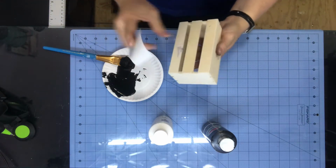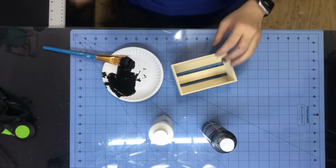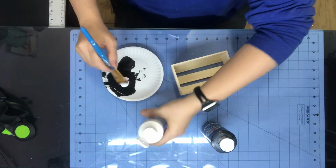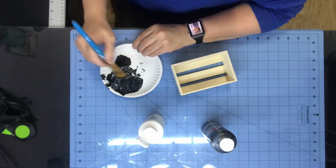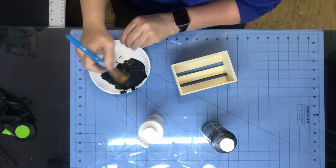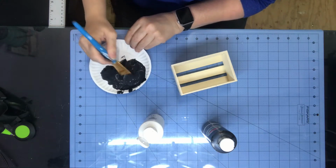Take the sticker off the back, and then I'm going to paint it, but I'm not painting it black, and I don't want to paint it white, but I don't want it light gray. So I'm mixing black acrylic that I bought at Walmart and white acrylic to get a smoky dark gray. And that's what I'm going to paint the box in. And it only took 1 coat of paint.